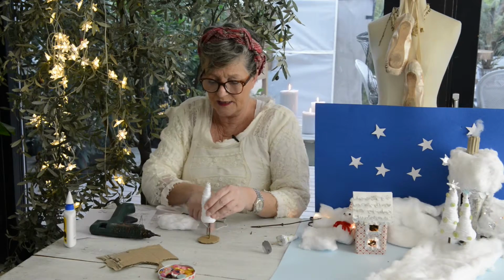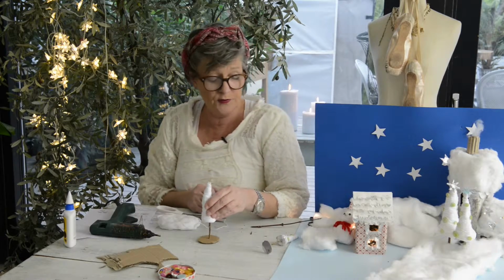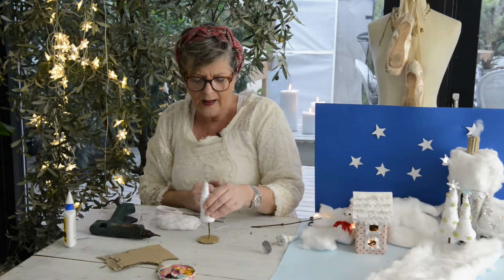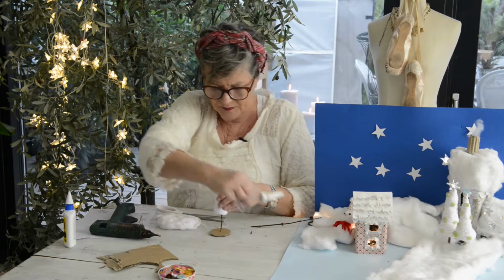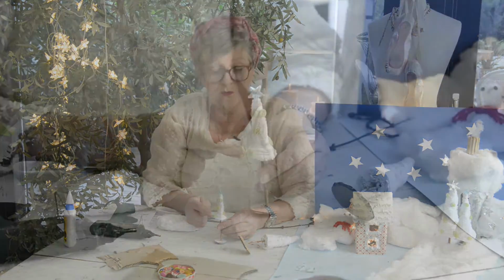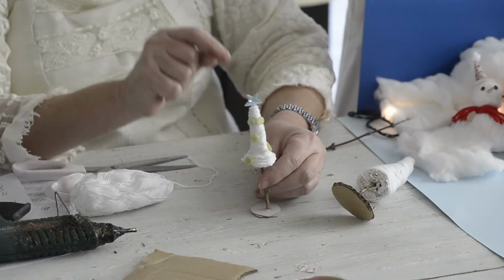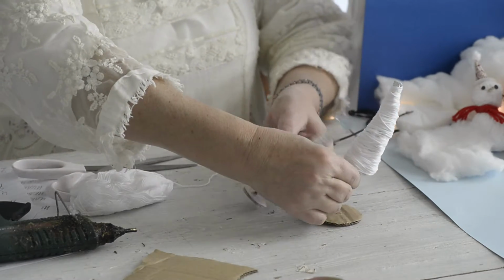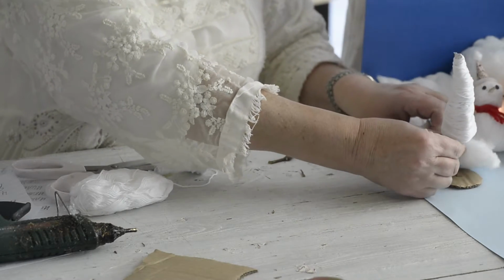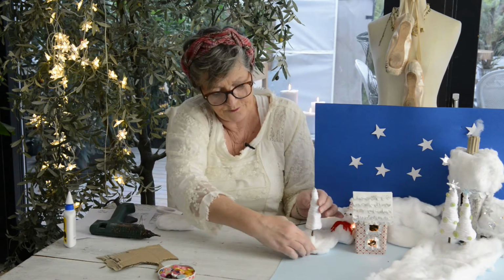You don't need to worry about the size of the circle because you cover it with cotton when you put it on your escape here, over here. And the next step is to glue. I have glued buttons on my tree and a star on the top. And when you put it here, you can see you cover it with the cotton. That's very smart.